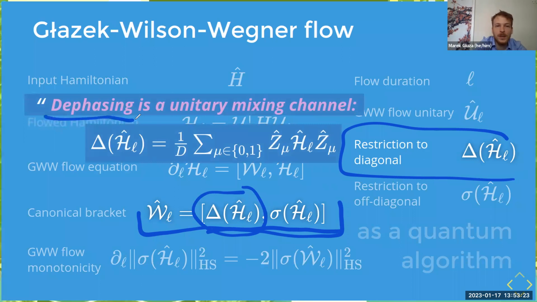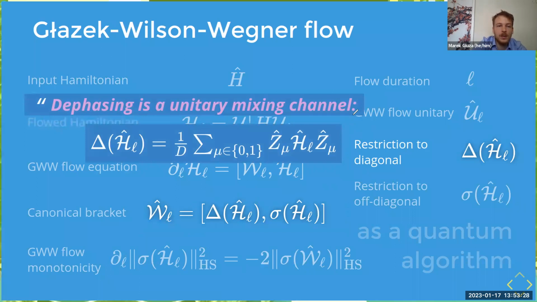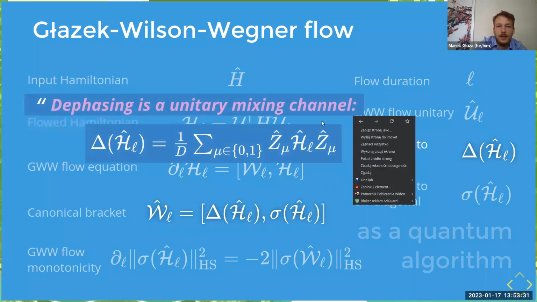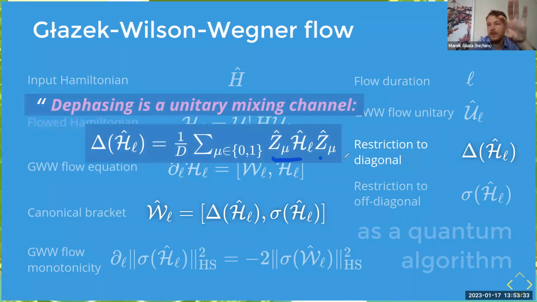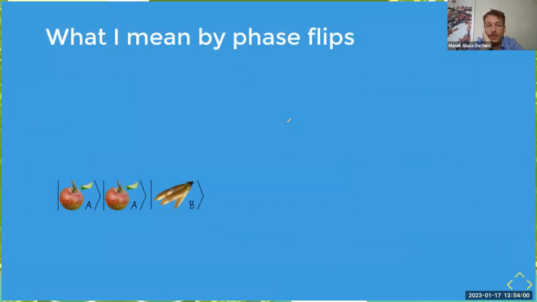Physically, it's dephasing. And in quantum information theory, it's known as a unitary mixing channel, which means that I have to take all possible independent phase flips on all my qubits, conjugate this Hamiltonian through these phase flips, and then normalize the sum of all those phase flips of the Hamiltonian, and that will be the restriction of my Hamiltonian here. Yeah, so that's a mathematical formula that I have from Watrous's textbook, and I'm citing and describing this a little bit more in the paper.